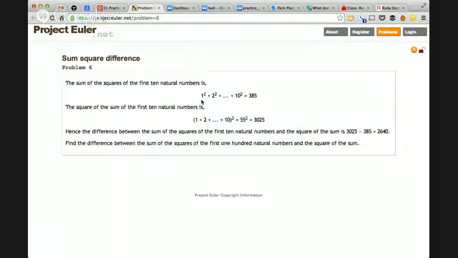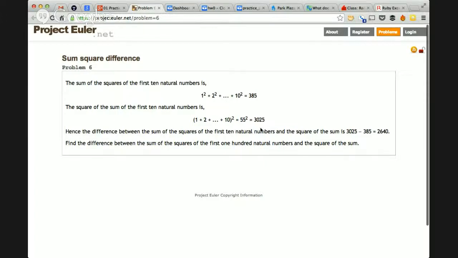All right, so 1 squared plus 2 squared. Okay, that didn't copy over properly. So 1 squared plus 2 squared plus 3 squared, etc. equals 385. So then the sum of the first 10 numbers, so 1 to 10, is this number. Does that make sense?